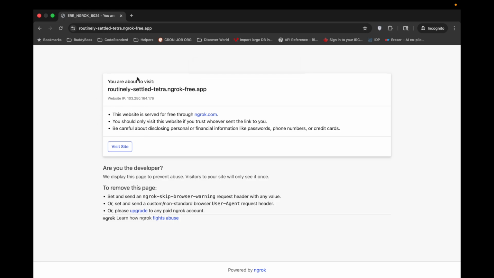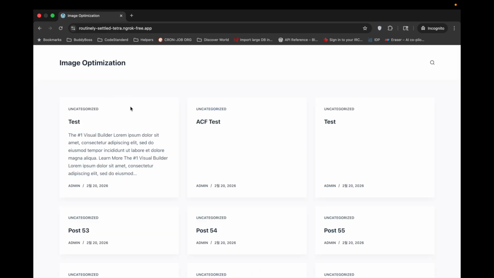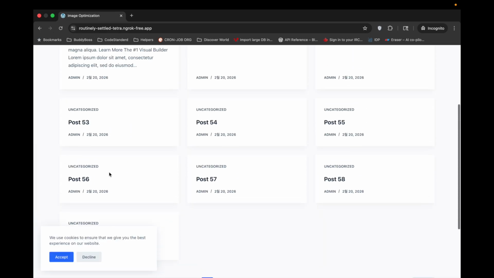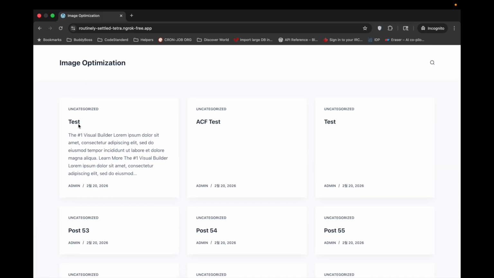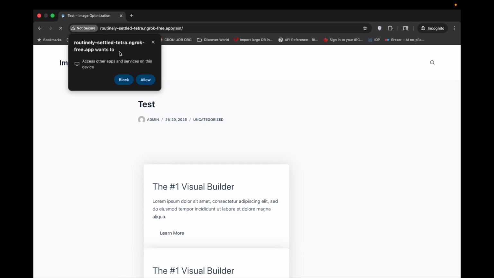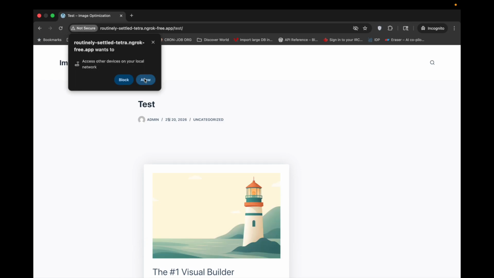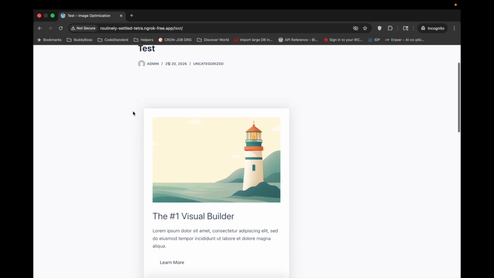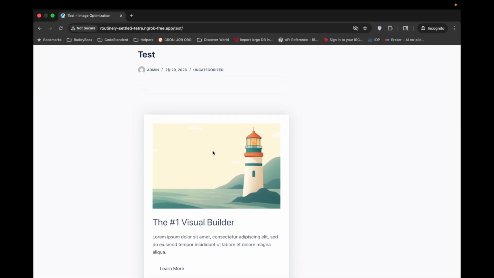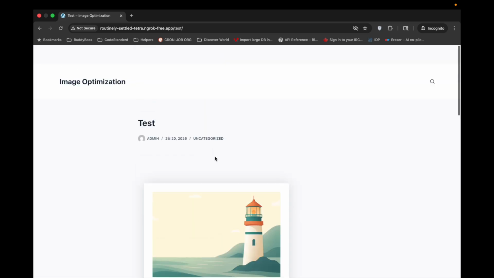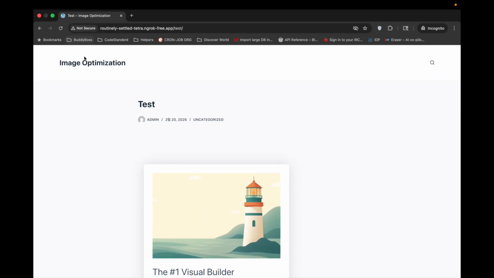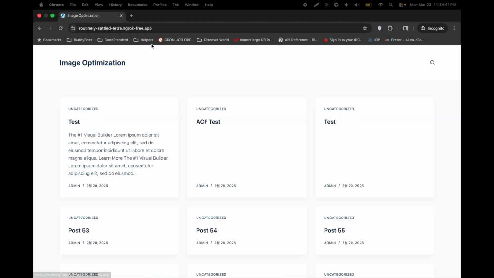First you will see something like this, so you just have to click visit site. I will allow this. Okay, the images are also displaying. Yeah, that was my concern.